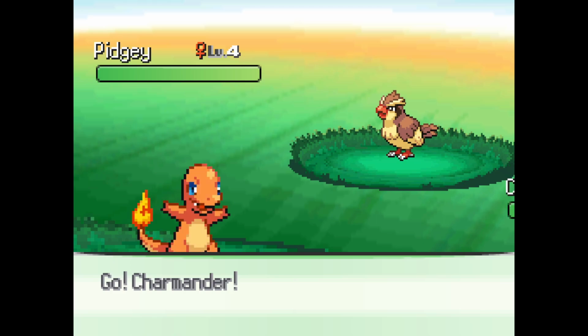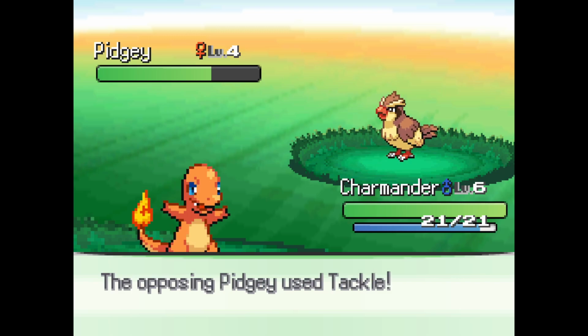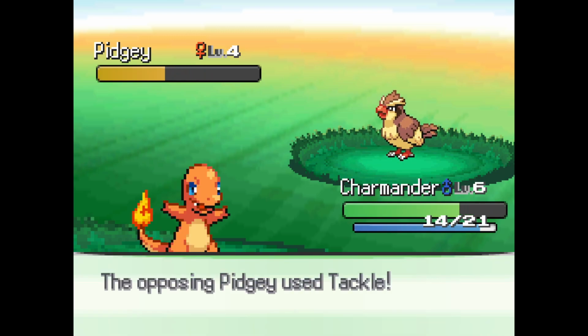Fearsome Pidgey. Charmander, you're facing the wrong way. Charmander, towards the enemy. Charmander just wants you to see how cute he is.